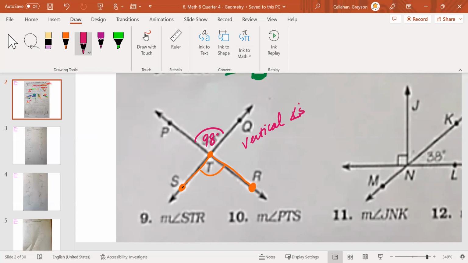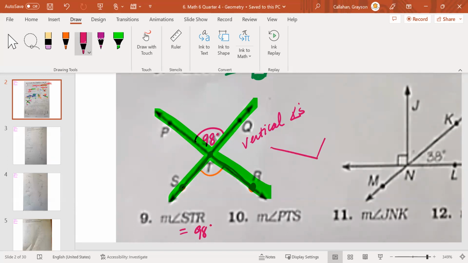The angles opposite of each other, right? Do you see the X right here? Whenever I see an X and they're opposite, they're vertical angles, which means they're equal. So this angle is equal to that angle, not adjacent. Adjacent means like this. These two angles, they might not be equal, but they're adjacent because they share this line, right? They share that side. They don't share a side here. Do you see that? Okay.